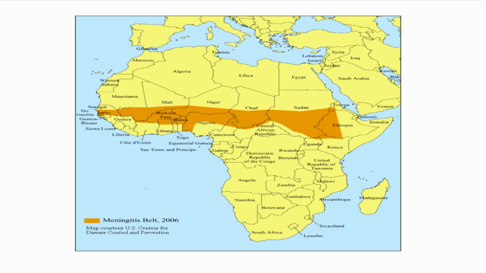So how come I am the one talking to you about infectious diseases and our response to epidemics? I think the reason is this. Many people might not recognize what that is, but that is Africa's meningitis belt. Now, in that zone, every year, we have thousands of people suffering meningitis. Meningitis, as we know, is a bacterial disease that in that zone occurs as an epidemic. And I was one of those people who suffered.